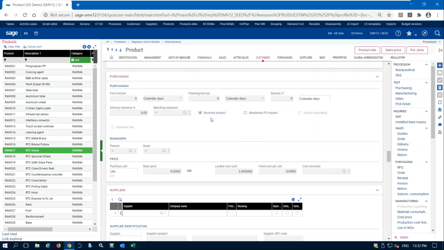One interesting feature here, received product. Now this is always checked if this is a stock managed product, meaning we're tracking inventory counts of this product. But if this is a non-stock item, we can go in and set this received product flag. And what that means is that when we do a purchase order for this product, saying it's a non-stock product, it's like supplies that we're expensing, we can still go in and allow the site to do the receipt of that non-stock PO. Now it doesn't put anything in inventory, but it tells our accounting department that that non-stock PO has been received or that service has been done, and it's okay for corporate accounting to go ahead and pay that supplier invoice when it comes in.